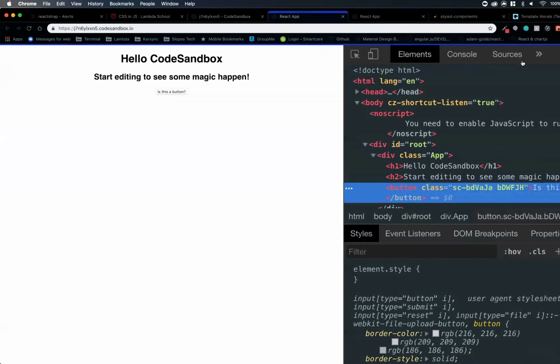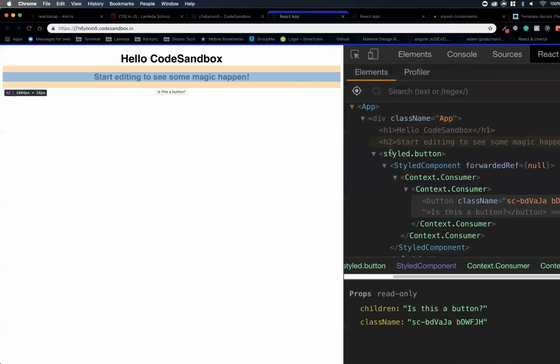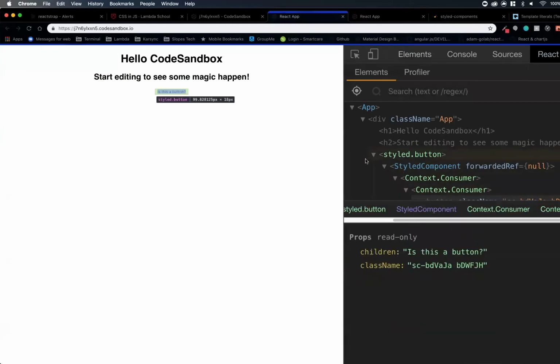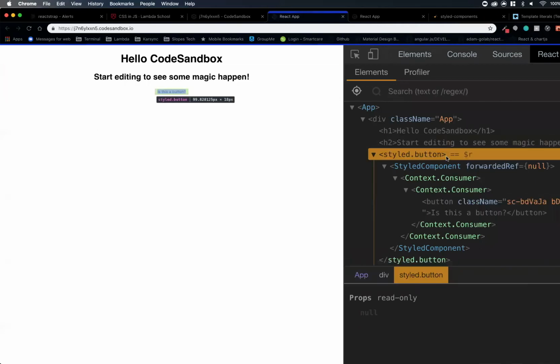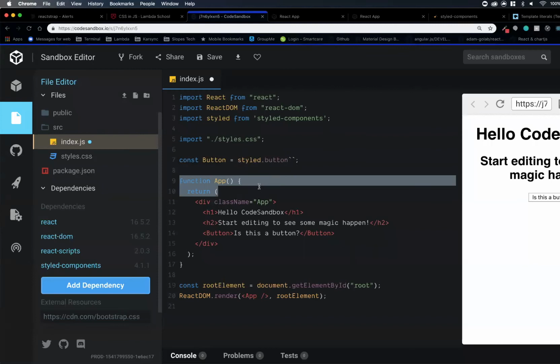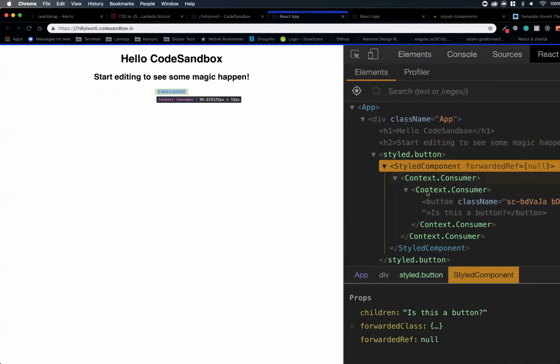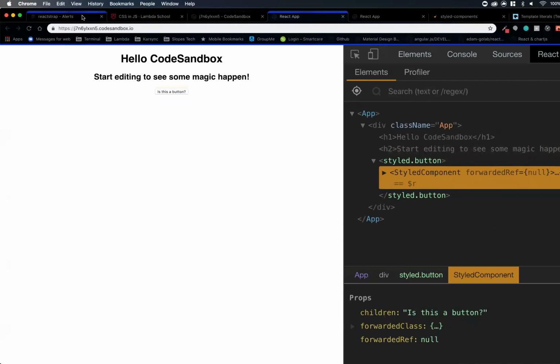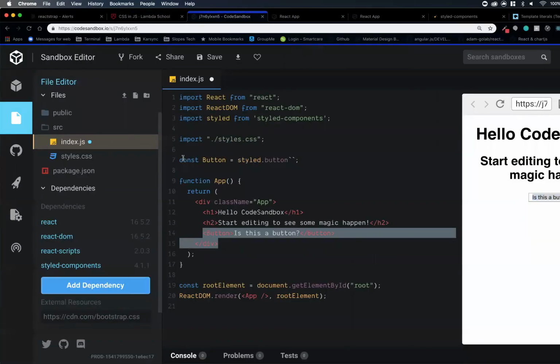Whoa. Come to the React tools, and okay, things just got a lot more complicated, but that's okay. React tools says that we've got this component called styled.button, which is right here. So remember, a component is just a function, right? So this button function that we invoked is literally just returning a button. And then it's got some context stuff going on, and then it returns our button. So cool. All right, so we've got a button now returned by this. So we've created a component called Button that is basically just rendering a normal button.